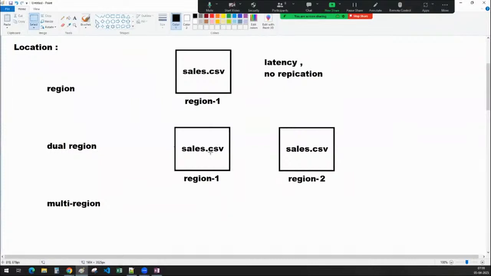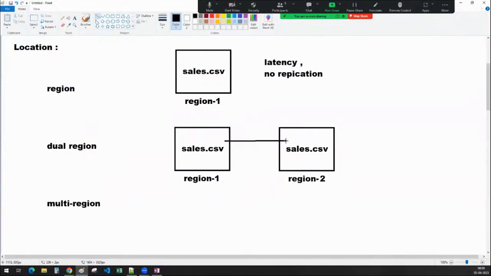In a dual region, you have created a bucket with region 1 and you have selected dual region. So whatever file you uploaded, sales.csv, the same data will be replicated. One more copy of the same data will be available in region 2 because it is a dual region.